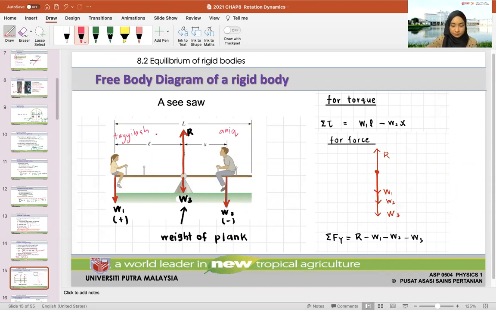Okay, so Anik is here. Taiba is here. This is Taiba's weight, W1, weight number 1. This is Anik's weight, weight number 2. This is the weight of the beam. Now, why is the weight of the beam here? Can anyone tell me? Sorry, the weight of the plank, we call it plank. How did we define our weight for free body diagram? mg. Betul. Tapi saya tanya, why is this position chosen?